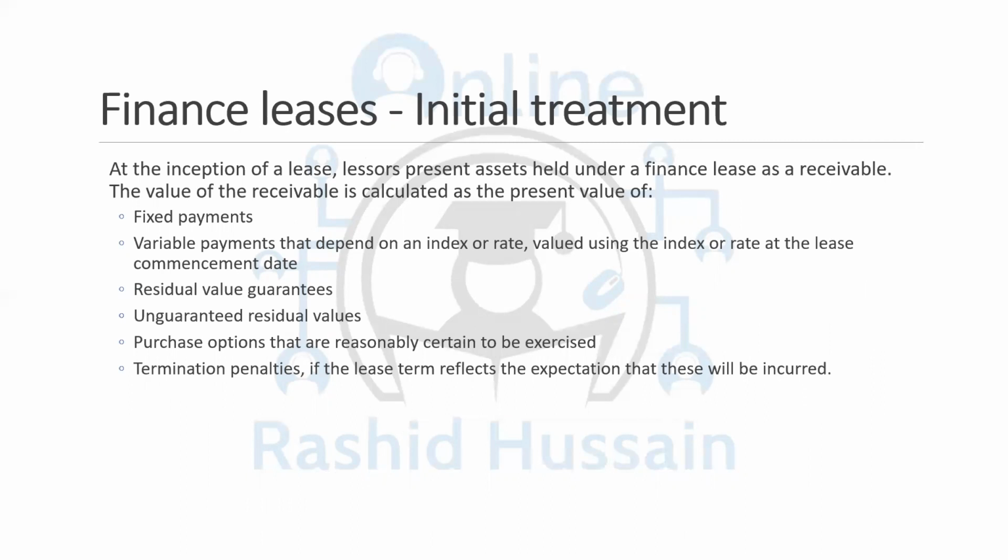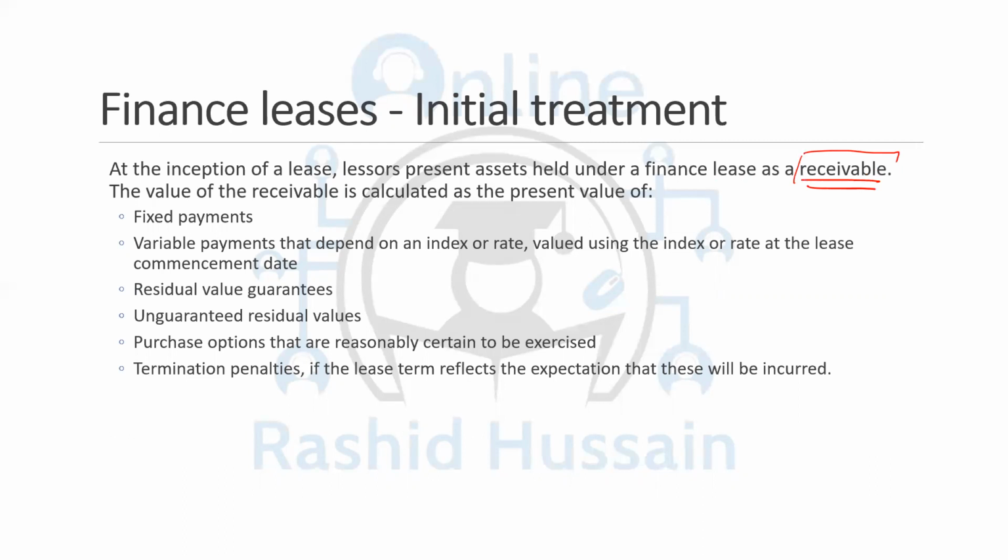So with the finance lease initial treatment, it is exactly opposite to the lessee's treatment. In the lessee treatment, we were actually making the payments, the fixed payments and variable payments, and the lessor is receiving those payments. So we recorded that as a lease obligation because we were supposed to make that payment. And here the lessor is getting that payment, so they will be recording those payments as a receivable.